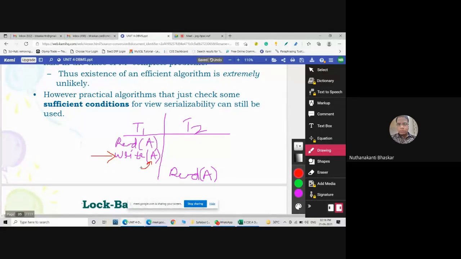Now understood? The data inconsistency will occur because T2 doesn't know whether this write operation is completed or not, so it is going to read. If it is reading while the continuous writing operation is happening, then the data will be inconsistent. It is writing but not completed, and again it is reading at the same time. Now there is a chance of data inconsistency.